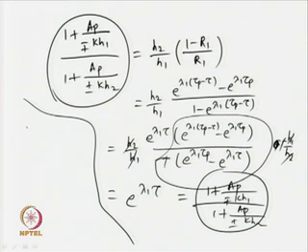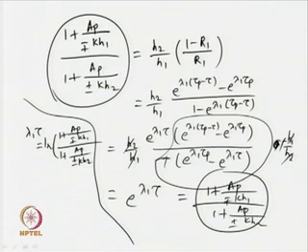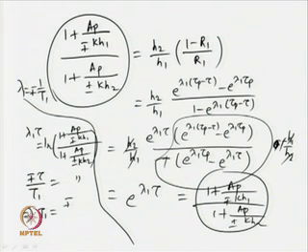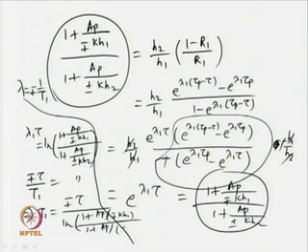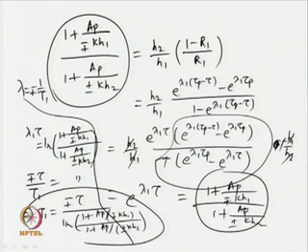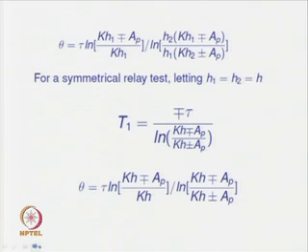If I take the natural logarithm, I will get lambda 1 tau is equal to ln of 1 plus a p by minus plus k h 1, by 1 plus a p by plus minus k h 2. Now, what is lambda 1? We know that lambda 1 is equal to minus 1 upon T 1. Okay. Lambda 1 is equal to, sorry, minus plus, because you have got plus minus there. So, it will be minus plus 1 upon T 1. So, if I write here, then minus plus tau upon T 1 is this much. Therefore, T 1 is equal to minus plus tau divided by ln of 1 plus a p by minus plus k h 1, by 1 plus a p by plus minus k h 2, and this is what you have got. This is how explicit expressions are obtained for the parameters associated with the transfer function model.